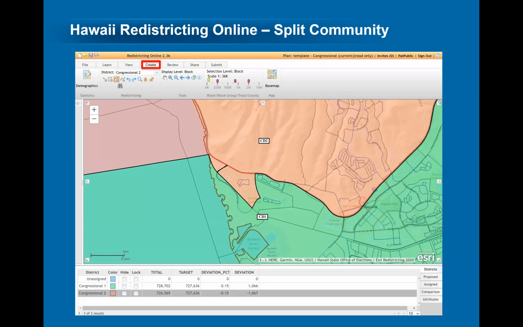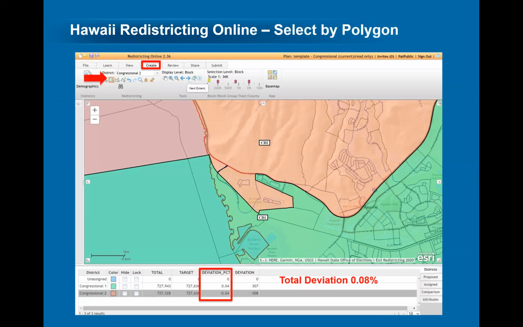So I'm looking at the map here, and I can see on the map Coahuila, and it looks like we've kind of split it in two here. And again, that's one of our guidelines, is not to split communities in two. So I am going to use that rectangle tool. And I see where it says Coahuila Golf Club. I'm going to use the rectangle tool to grab a few more of those, but not that kind of separate area up above. And indeed, I see now, whoa, that really made a difference. My total deviation is down to 0.08%. Our District 1 is only 300 above that ideal population.